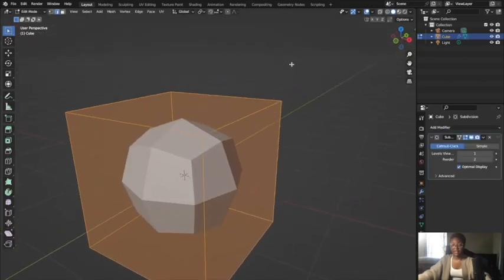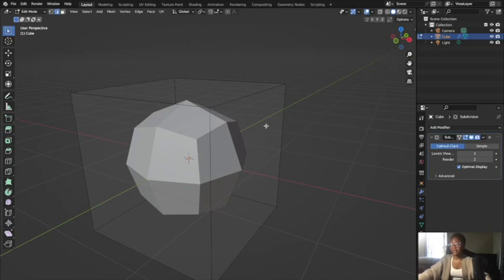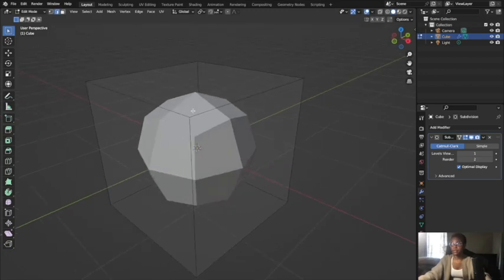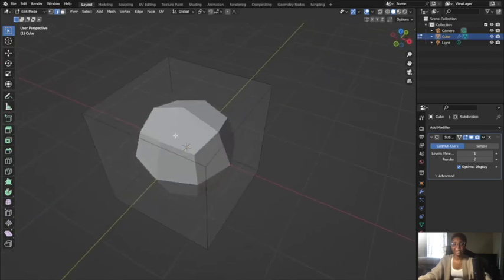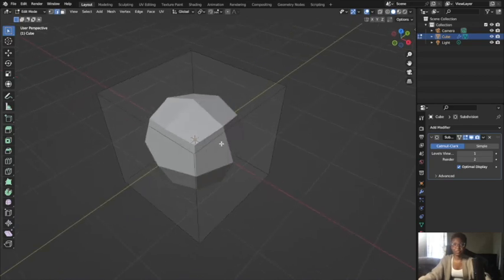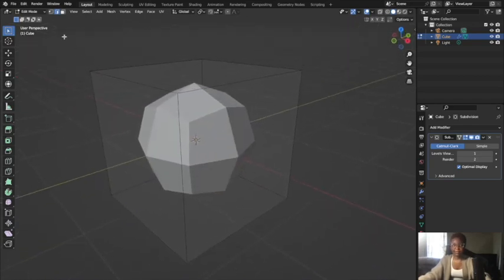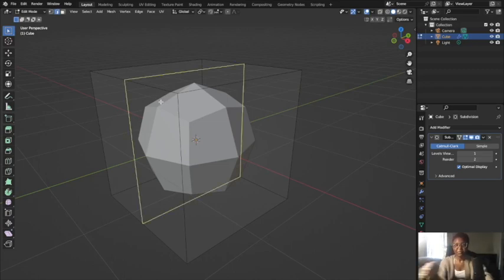This comes in handy when you're trying to create high poly meshes, or if you don't want to bevel edges. It comes in handy when you're trying to add more support to certain shapes. To do that, I'm just going to create a loop cut by pressing Control R.